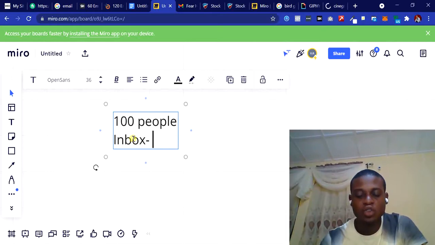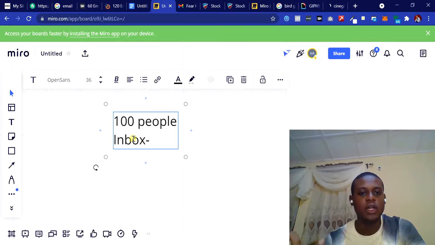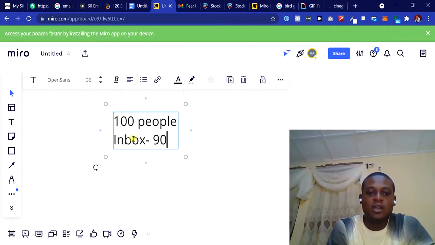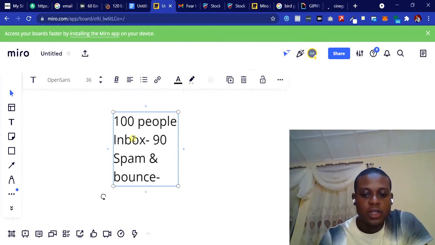You can't guarantee that when you send a campaign to your audience, everything is going to enter into their inbox. So that's one thing you must let your client or your buyer know. Chances are that some messages might end up in the recipient's spam box or not get delivered. So it's not every time. So let's say 90 messages among 100. So 10 messages, so the spam and bounce rate now is 10.